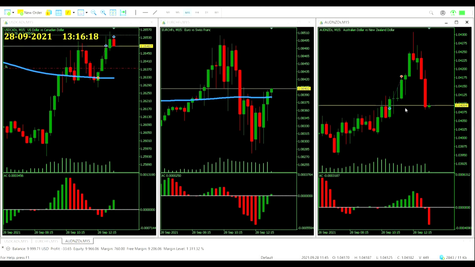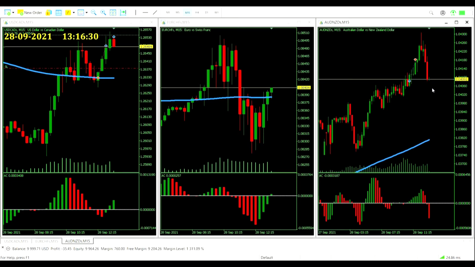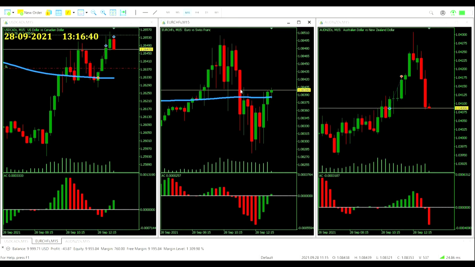Meanwhile, we did also get a zero line crossover on the Australian dollar, New Zealand dollar. Beneath zero, it closed there after a big sell-off came. Not a trade we can take as the price is above the moving average, so we're buy trades only. Going to have to wait for that to recross now. And also on the Euro Swiss franc here, we can see price coming above the moving average, and it's another crossover on the accelerator oscillator. So if half-past one comes 13 minutes time, and this is just as it is now, then we'll also be getting into a buy trade here in favor of the euro. You never know, looking across at this US dollar Canadian dollar pair, we might be out of that trade before we get into the euro one.